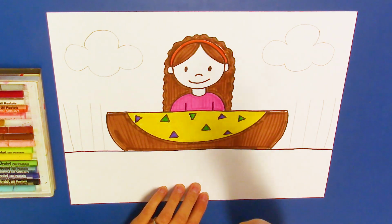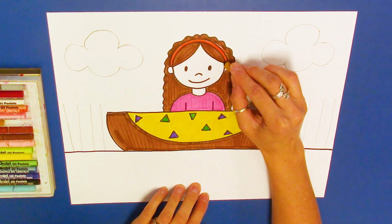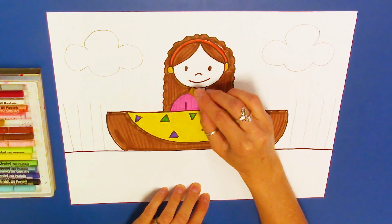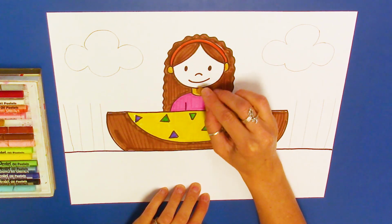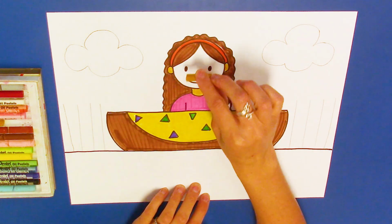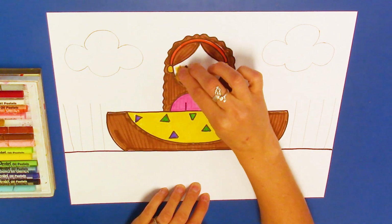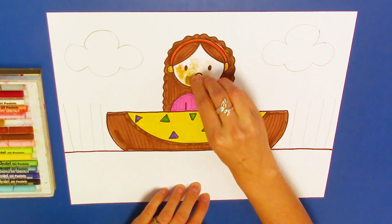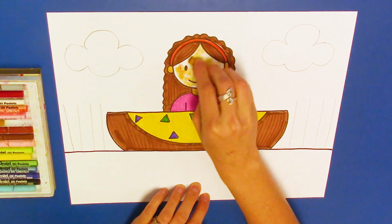We're first going to hold it like a crayon. We're going to color the ears and the neck. Next, we're going to hold it on its side, and we're going to pinch and pull on our girl's face.